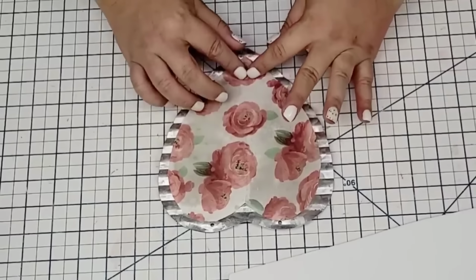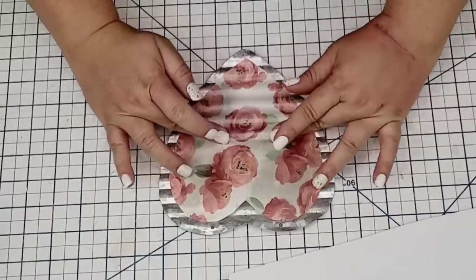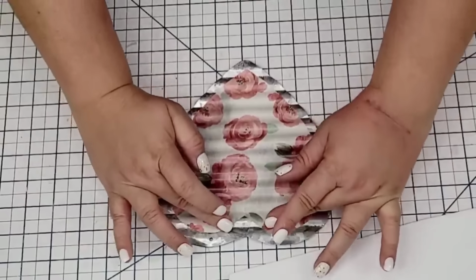And then I'm going to start from the bottom up and just kind of fold and press in between each ridge. That way we're going to keep the beautiful design that these galvanized hearts have. And it's very easy. And I'm going to do the same thing with the other 2 hearts.